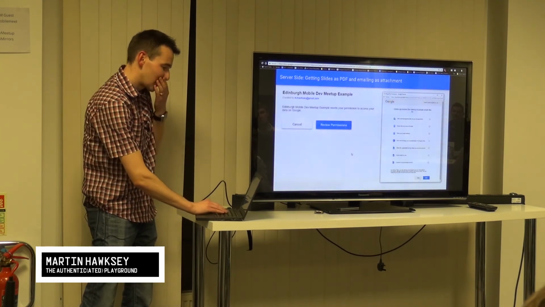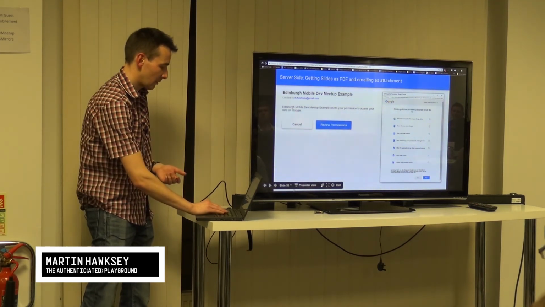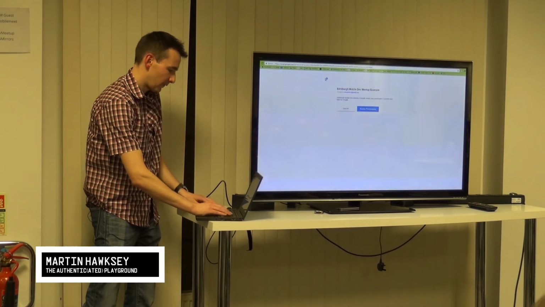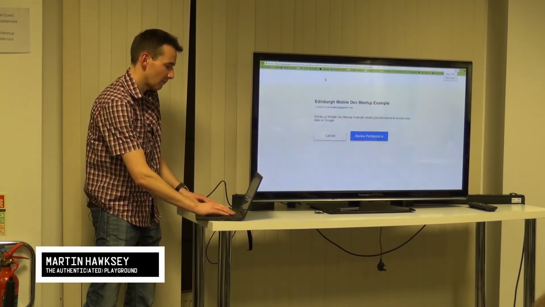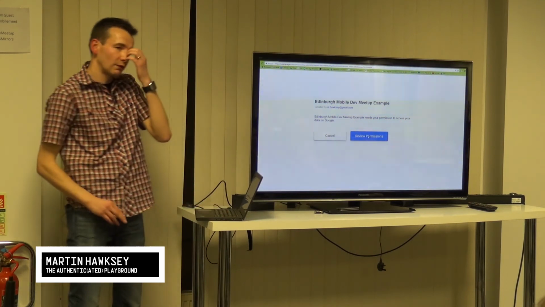Oh yeah, the last thing is just to show you the authentication flow. I've hit this URL for the first time, and what it's asking me to do is review the permissions.